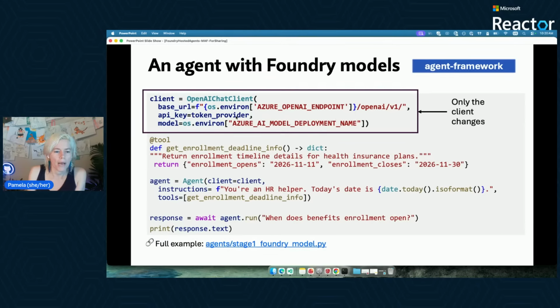And then we'll pass in our Entra credentials as the token provider for keyless auth, and then we'll pass in the model that we've deployed, right? So in this case, I think I'm using GPT 5.4 for all of these ones. So that's the only thing we need to change. Everything else remains the same. All the rest of the code is the same. We just changed that OpenAI chat client.